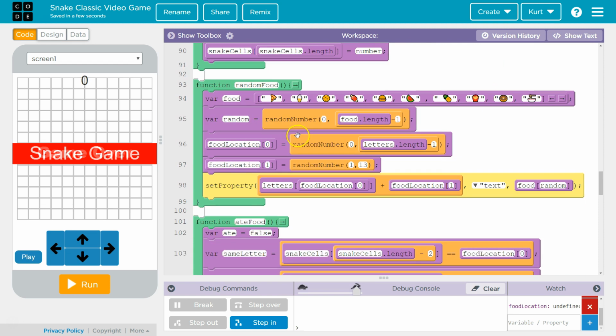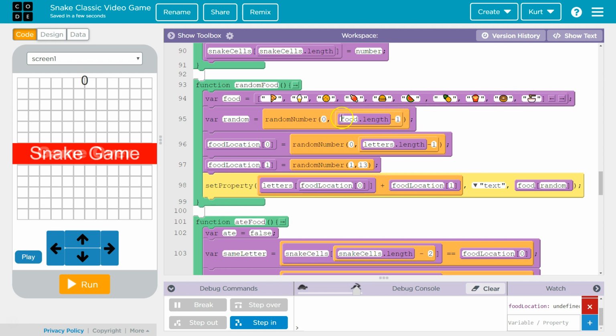So I'm going to go to show food first, or random food. So random food equals, the food array is set to be equal to all of this, right? And so that's an array of 1, 2, 3, 4, 5, 6, 7, 8, 9, 10 food items. And then we get a random number, which is equal to 0 to food length minus 1, because the length will be equal to what? Did I just say 10 items? But the indexes are 0, 1, 2, 3, 4, 5, 6, 7, 8, 9.